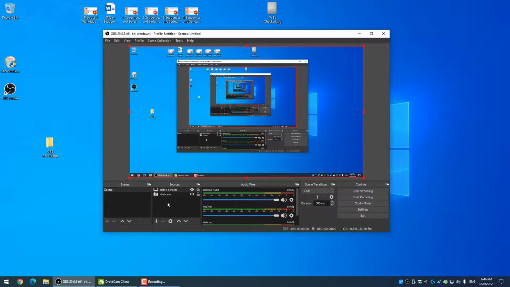I am no longer seeing the webcam video, the webcam feed. So I'm going to rearrange the sources. I'm going to drag the source named entire screen downward. So the webcam source is on top of the entire screen. Okay?